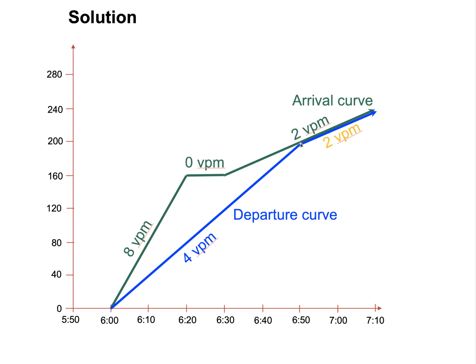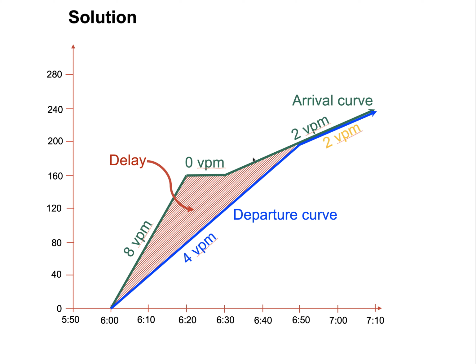So starting at 6:50, even though the capacity of this parking attendant is 4 vehicles per minute, they only need to serve at 2 vehicles per minute. So it is below capacity starting at 6:50 a.m. But between 6 o'clock and 6:50, you can see that there's a space between the arrival curve and the departure curve. And so the area of that shape is the total delay. That is not just a simple right triangle. It's several different triangles stuck together, but we can calculate the area of that to determine the total delay.